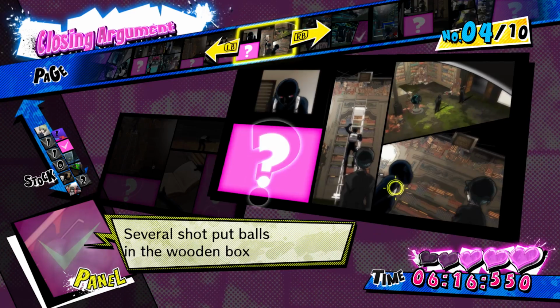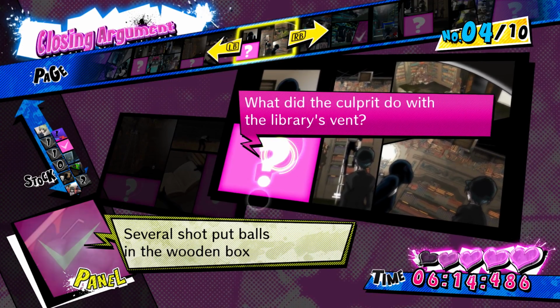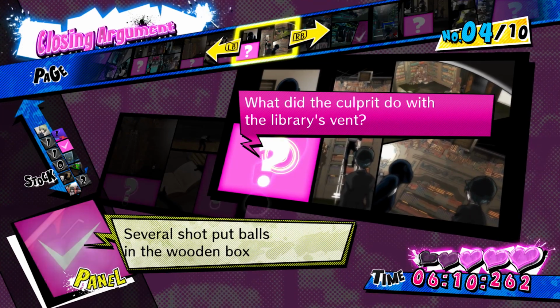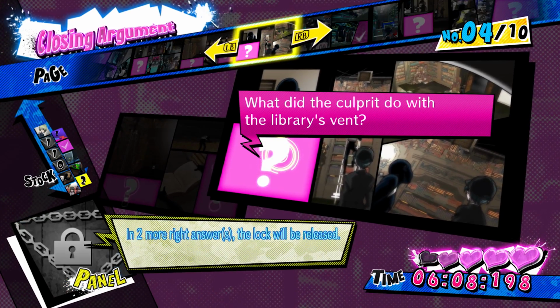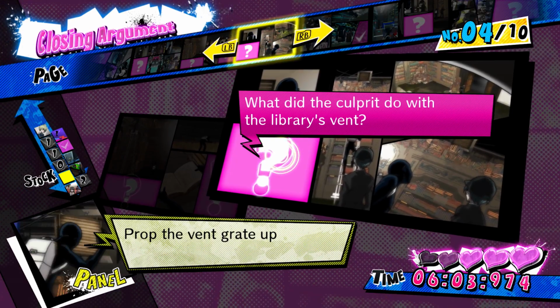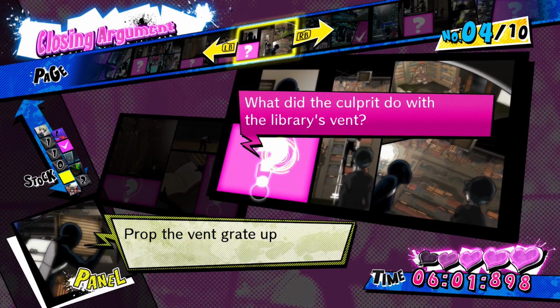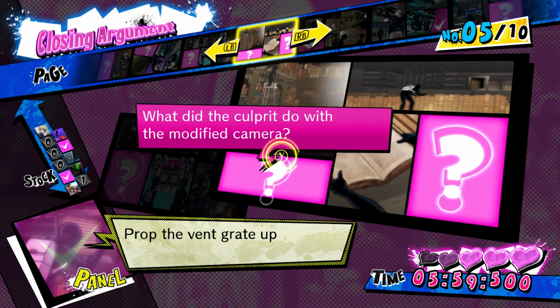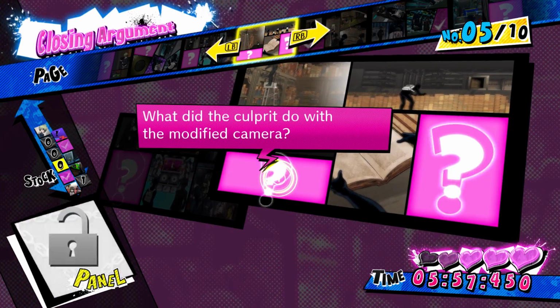All right, then we have, what is this? What did the culprit do with the library's vent? This is probably the right one. Okay. And then we have, what did the culprit do with the modified camera?